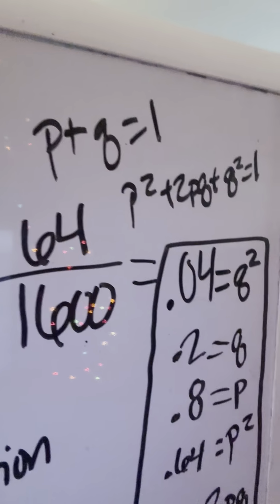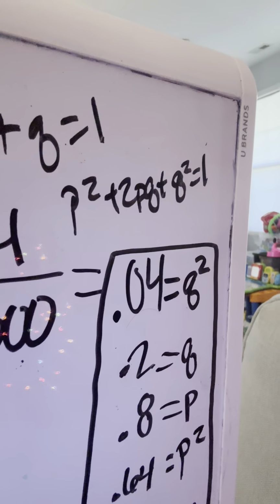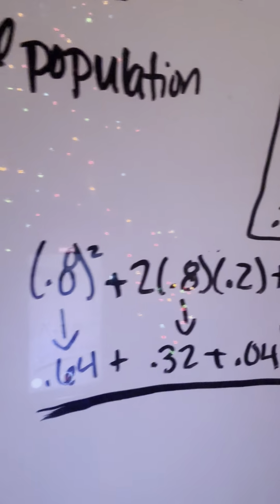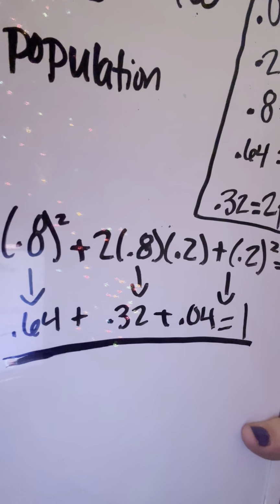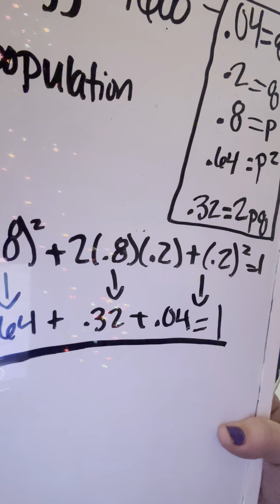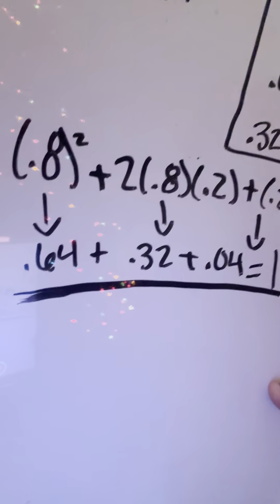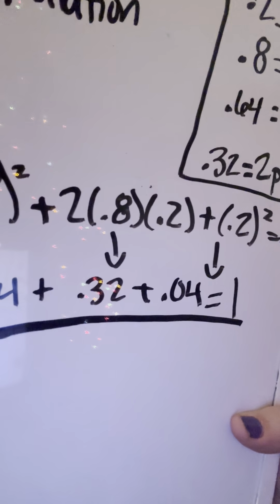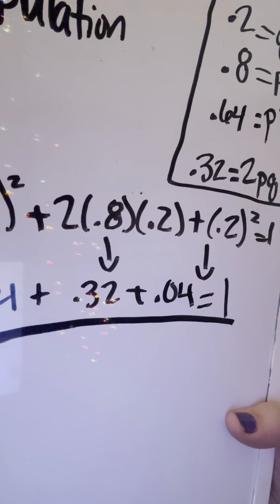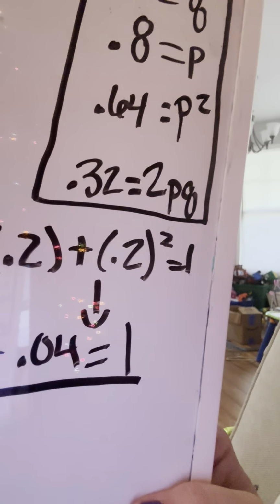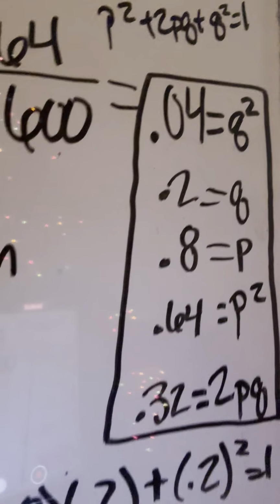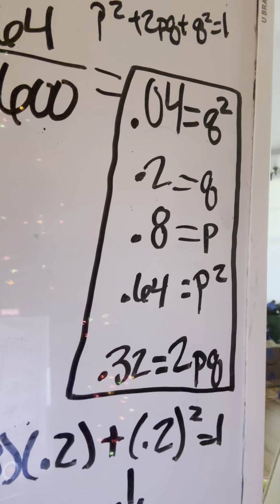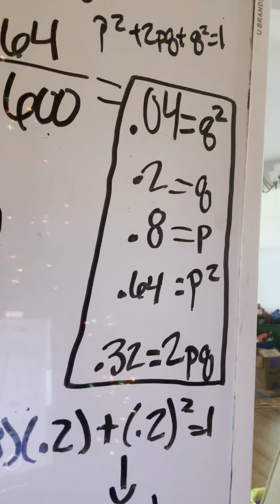So then you plug into your equation here. Why do I plug into this equation? Because it's that equation: p squared plus 2pq plus q squared equals 1. So 0.8 squared plus 2 times 0.8 times 0.2 plus 0.2 squared. So, okay, we simplify that. 0.8 squared is 0.64. 2 times 0.8 times 0.2 equals 0.32. 0.2 squared is 0.04, which checks because that's what you found first, right? So I like to do this because I just like to have all of the variables listed out together.